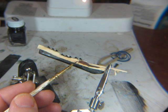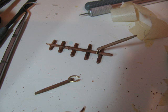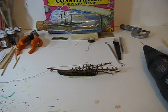The construction without the masts is done, although I do have the masts, and I have them all done. Drilling holes in those too is tricky. But now I'm going to paint it, and I'll show it to you painted.